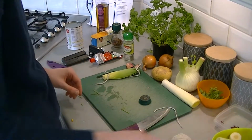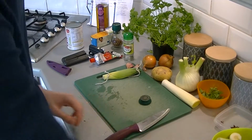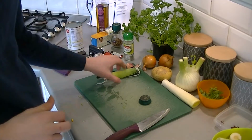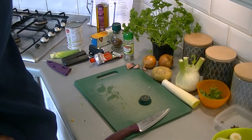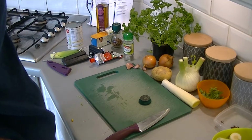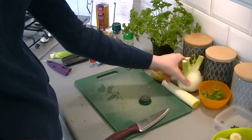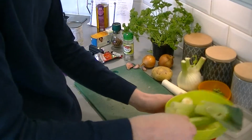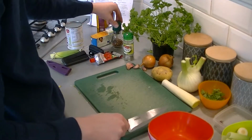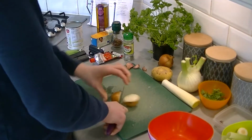Okay, so now that we've got that, let's move everything out of the way. Okay, so we've got our little bundle. I'm happy I managed to do that. Okay, so now on to the main thing. We're going to cut our onions, potatoes, fennel, leek, garlic. Alright, okay, let's get this ready then. I'm going to start with the onions, because I want to cry.